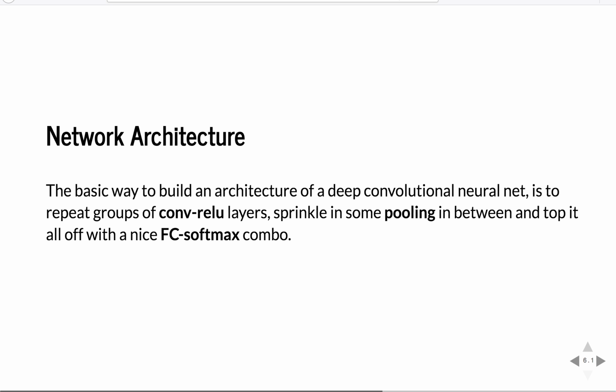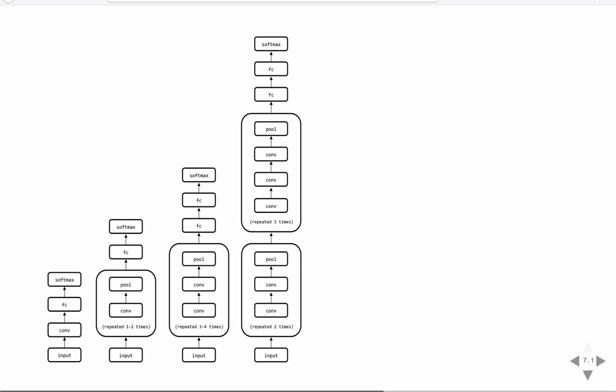And after some convs, we have to do some pooling to decrease the spatial dimensions and help us learn hierarchical features. At the end, we want to take all the features that we learned, because think about it, in the end of the network, you have all of these features, like one of the features was the cat's ear, and one of them was the cat's nose, and one of them was the cat's eye. So we want to combine these features into some kind of classifier that will tell us if actually we're seeing a cat, or the feature that detects eyes is very low right now, so it doesn't detect anything. If we want to do classification, we should combine the features with a fully connected layer and add a softmax. So let's just look at a diagram here.